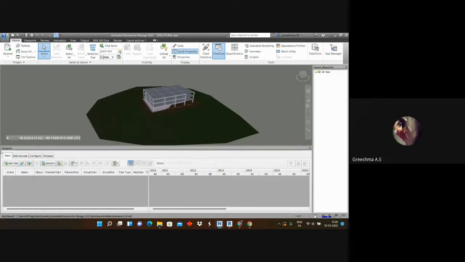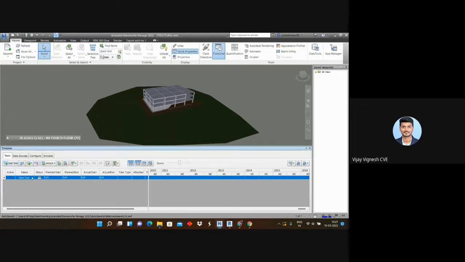Now your timeliner is still open, right? Yes, ma'am. Okay, now we can add tasks manually. In order to add a task, you can see the add task option here. So add. Now rename. I'll rename it as here. And I'm going to give a date. We can start the project on 7 March, and I'll end the planning on Saturday.